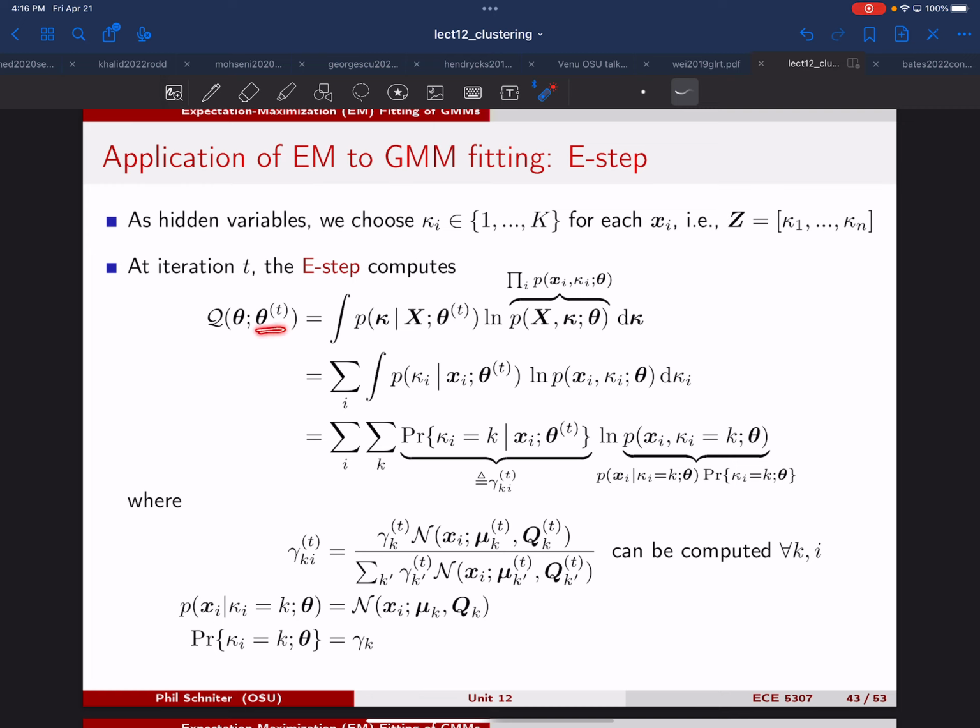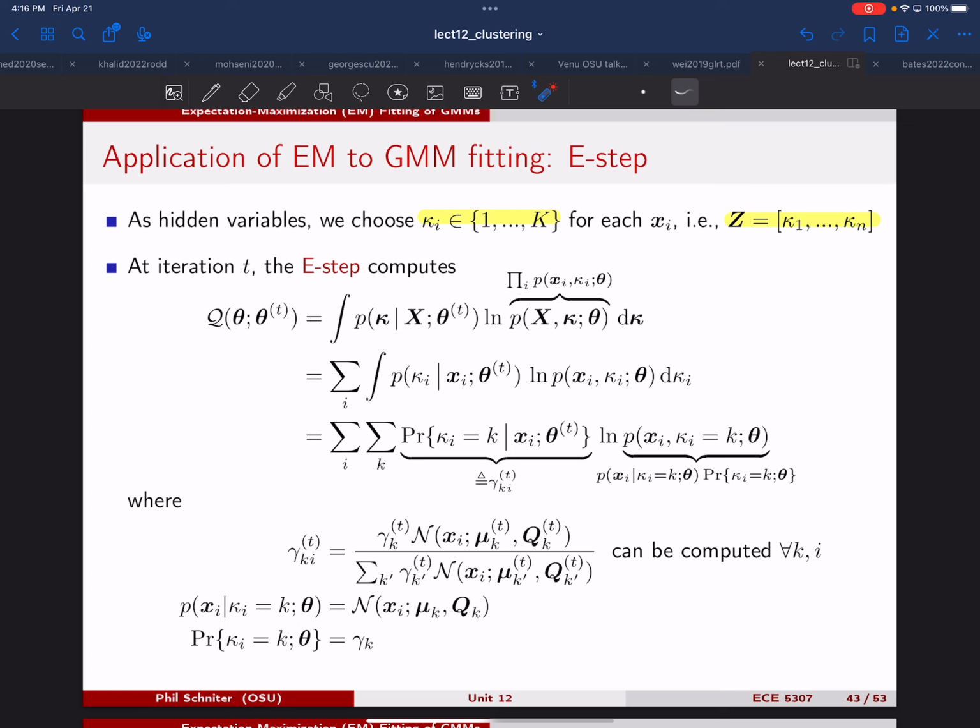And then these are whatever guess we have that we figured out in the previous iteration. Okay, so this is the form of the Q function. The key thing now is we have to choose our hidden variables. Z was the hidden variables, that's what we called them for EM. But we know for Gaussian mixture modeling, our hidden variables should be our kappas. So that thing I called the Z matrix is now just a vector of kappas. And let's remember that each kappa is actually a discrete number. It's an integer between 1 and k.